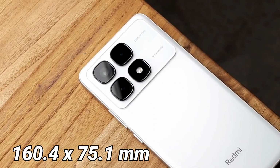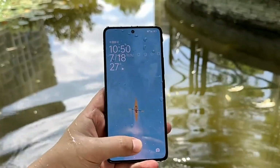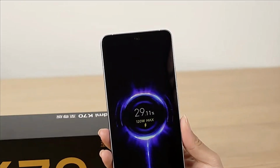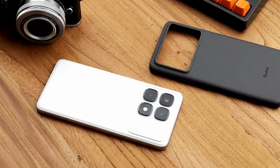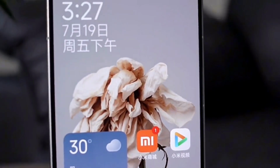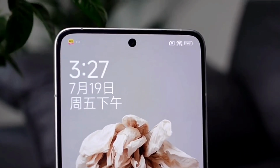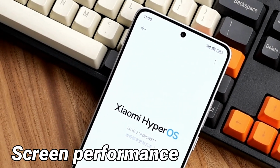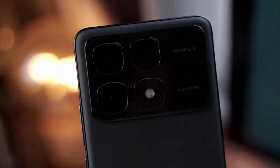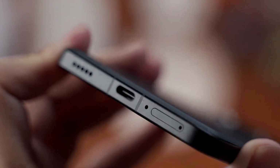The Redmi K70 Ultra is a more performance-oriented phone, with the flagship dual-core paired with aggressive performance scheduling to deliver smoother performance in games, making it ideal for those who focus on the gaming experience. Other aspects, such as appearance and texture, screen performance, battery life, and so on, have good performance. I believe this Redmi K70 Ultra can give you more surprises.